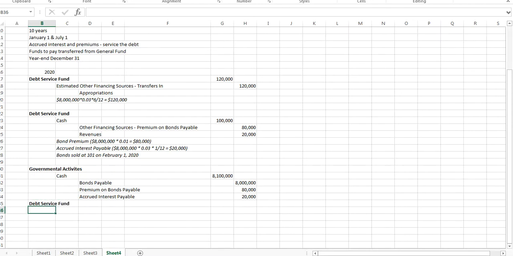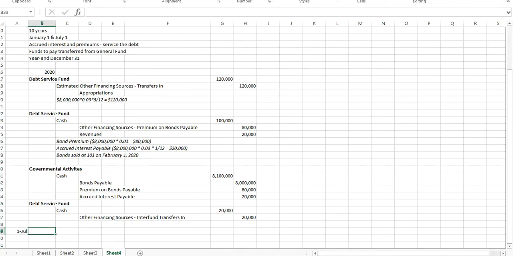I'm trying to format this so it can keep, these are the funds, these are the journal entries, and what I have in italics is my explanations. So in our debt service fund, we're going to show cash coming in, $20,000, and we're going to show other financing sources, interfund transfers in $20,000. Okay, then we're going to show the journal entries to record the first interest payment on July 1st. Throw a date in here to kind of help keep you straight.